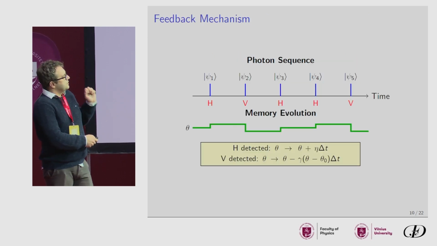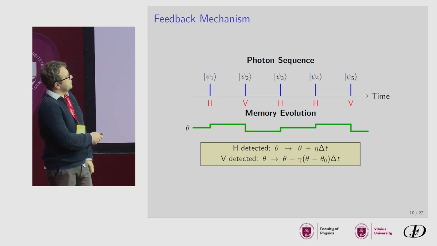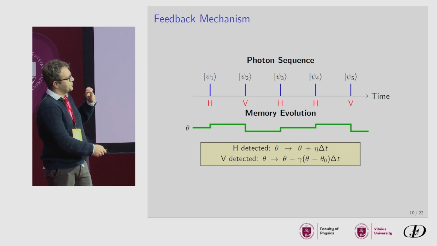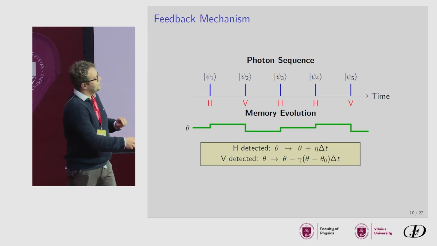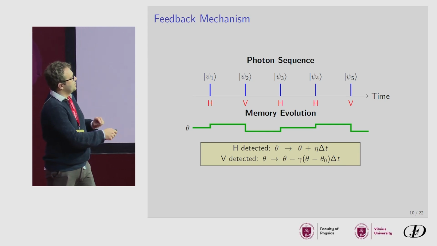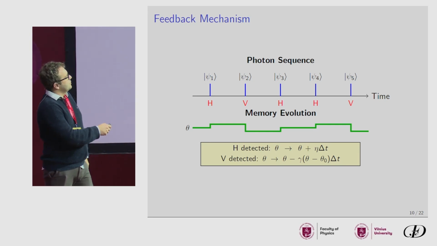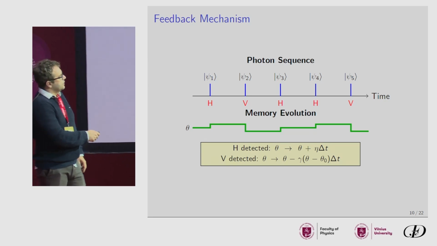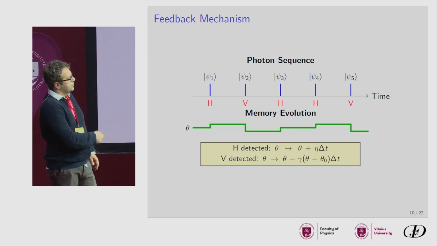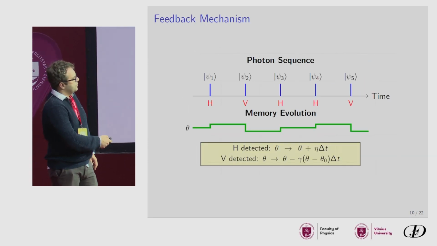Okay, but this actually means that the photon is destroyed. So at some time you just create photons from the source at a constant rate. This will work with special choices of these parameters. I admit that this is a very idealized case, but you will measure V, probably H at some point, V and H, and you will feed this information to the next photon, and you will change this theta angle of your wave plate according to this update rule.